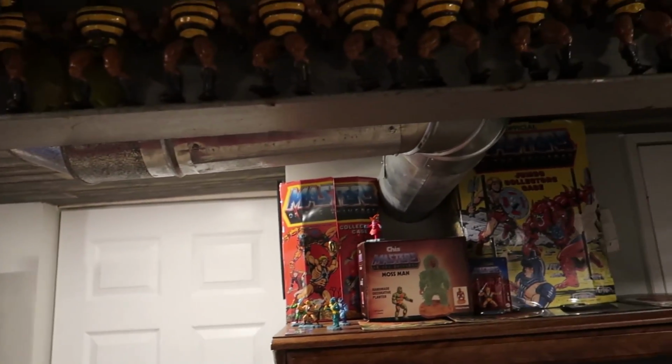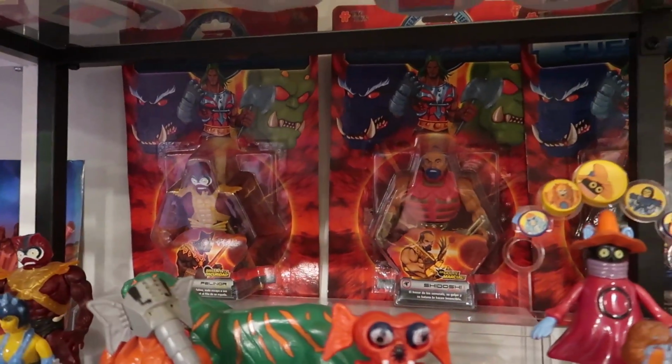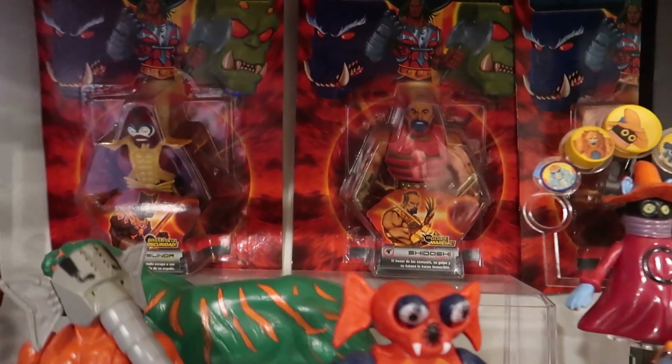Having 12 Skeletors to me to army didn't make sense because there's only one Skeletor. But Buzz-Off, there's a whole bee army. So I thought it'd be the perfect figure to do. Cheap and makes sense. And I really like the Buzz-Off figure. I thought he was awesome. And then I decided that I was going to choose the more expensive insect, because Mosquitor is not that cheap. He went a completely different route with my favorite. It's like 12 Mosquitors is the same as 120 Buzz-Offs, price-wise. So you got all these carded Fuerza T's in here, which is so cool.